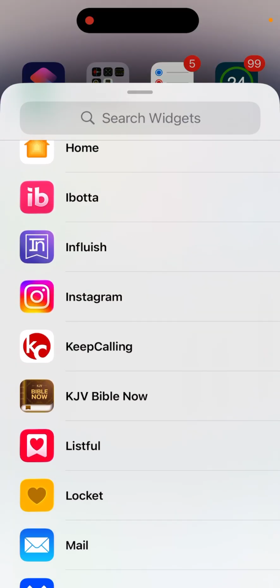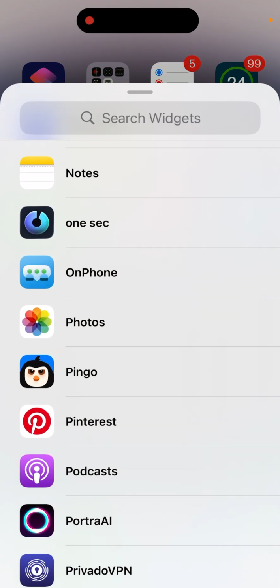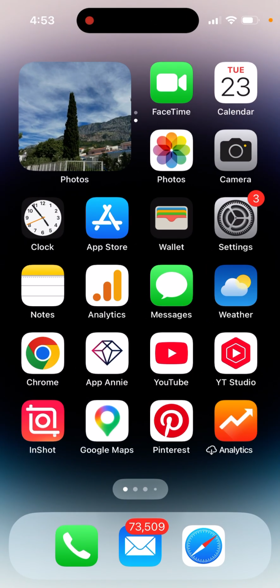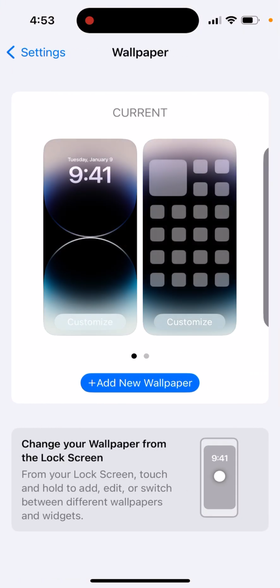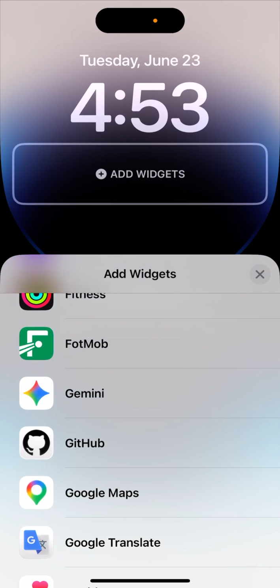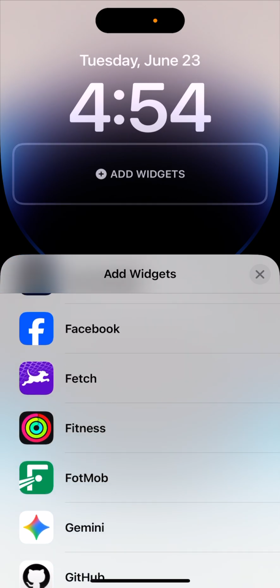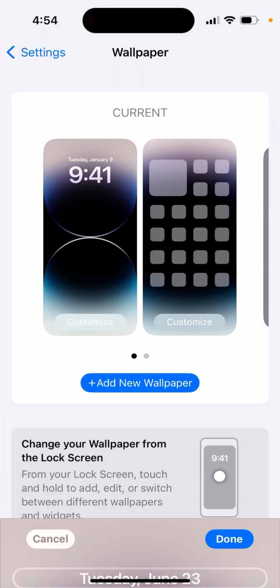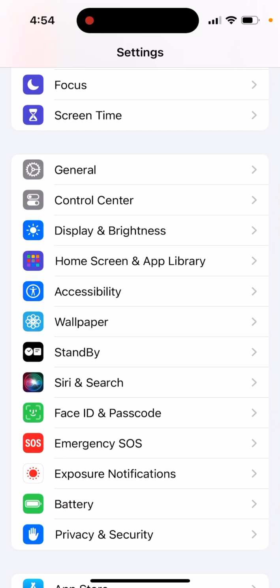I don't know why it's not appearing. But yeah, that's kind of the idea in here. So yeah, maybe, I don't know why, basically it's not appearing. Maybe you can just type here to customize, add widgets, and then here you can just kind of add it. So yeah, that's what it is. I don't know, maybe there is some glitch, but usually this app works. Maybe I need to restart my phone or something.